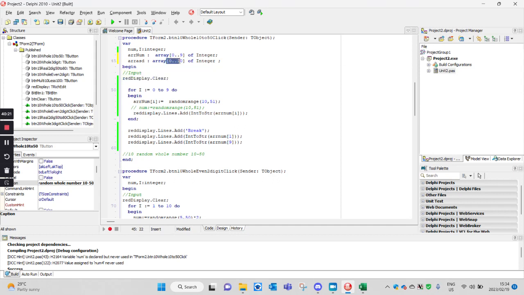Then you can just change your size. And remember with an array, something I didn't say, this integer part, you can make it obviously anything. It can be integer or it can be string if you want to put words in. We can make it reals if you want to put reals in. You can even make them booleans if you want booleans in there. Any data type you would want to put in there would be fine.